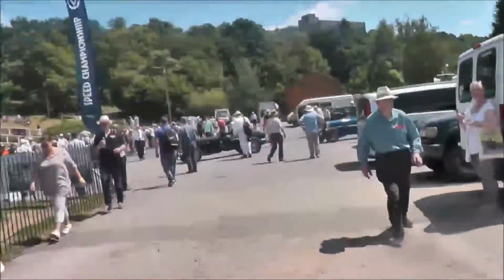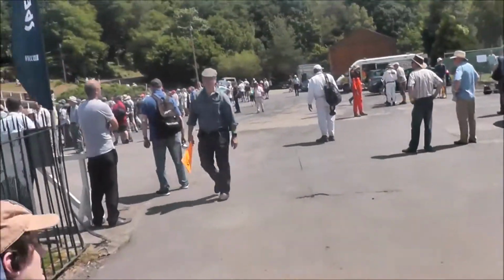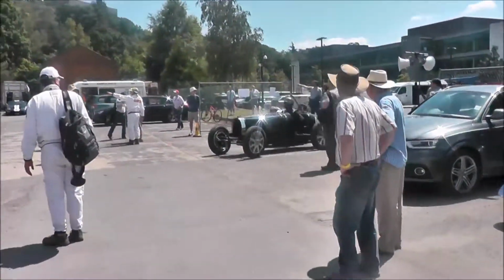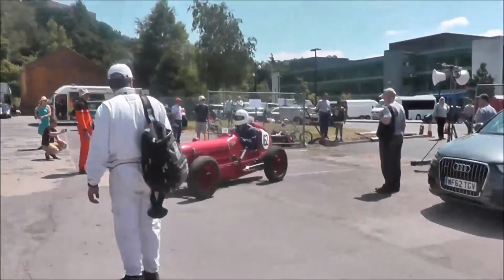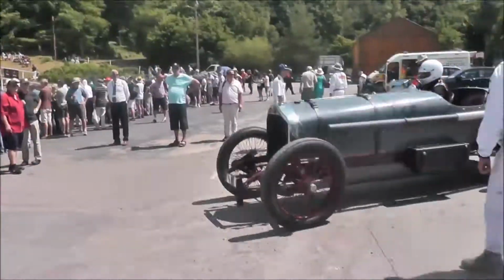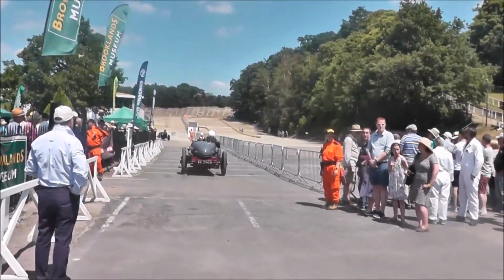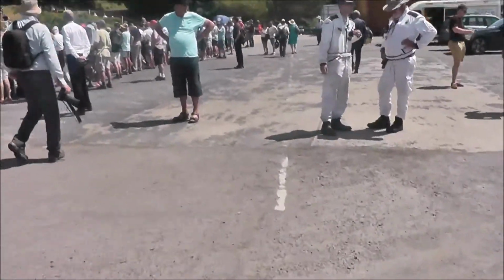And now we reach some more modern cars that belong to Brooklands employees and people who have come to have a look around. There you see a Bugatti going past, not the Veyrons that you're used to today, but one of the older Bugattis. There's one of the cars racing today as well. Oh, you saw that big one earlier too, didn't you? Oh wow. Lovely paint job on that car, I must say. The kind of grey above red.